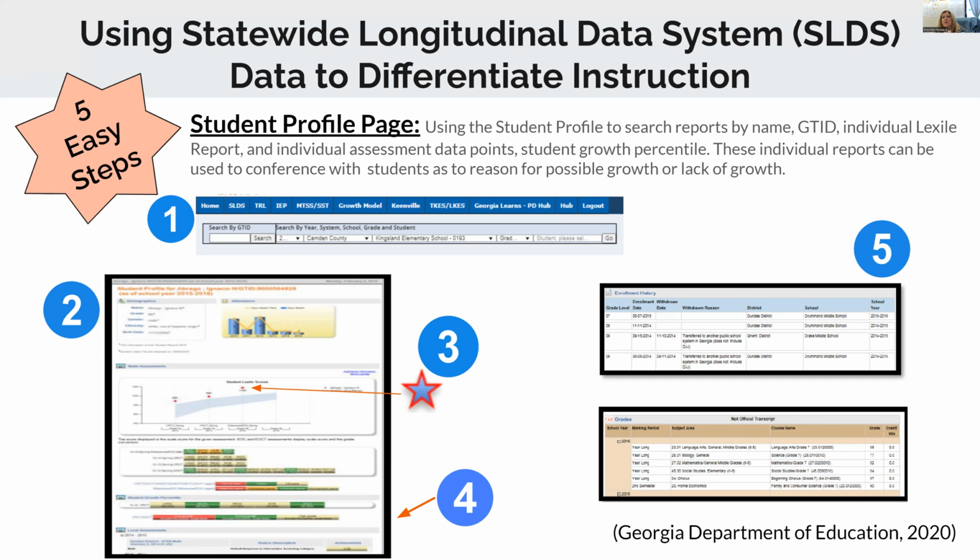And then the very last drop down will be selecting the individual student name. In number 2, well, you see the 2, 3, and 4. This is one report that comes up on your screen for that individual student. That top third of it is the demographic. That's number 2, the demographic information. In there, you're going to see whether or not they are a student with disabilities, if they're gifted, ESOL, any kind of demographic information that might be necessary to you would be there.